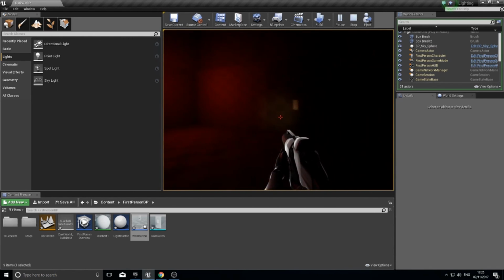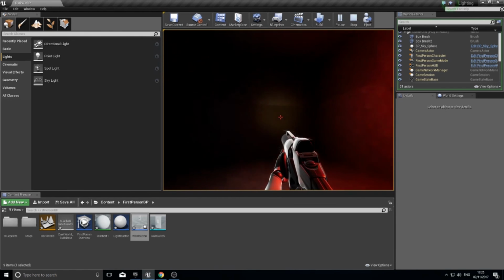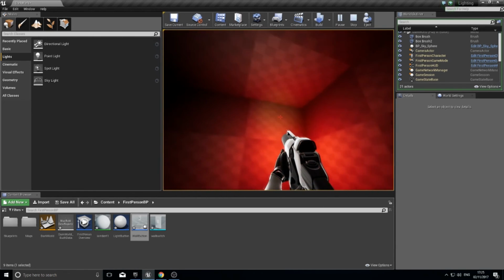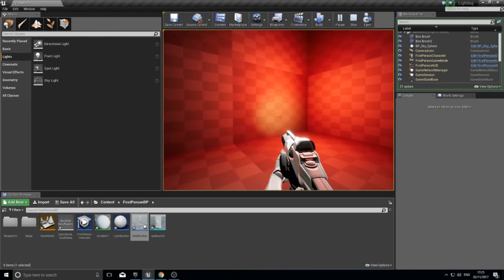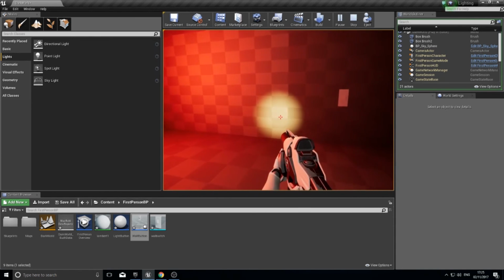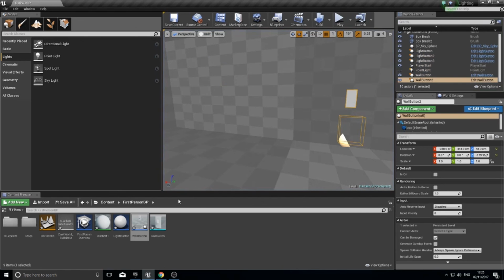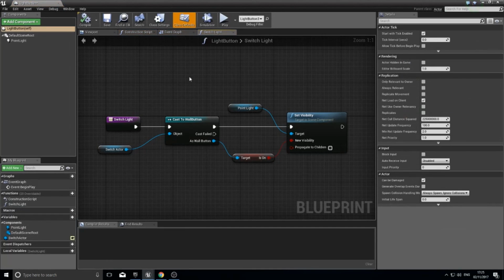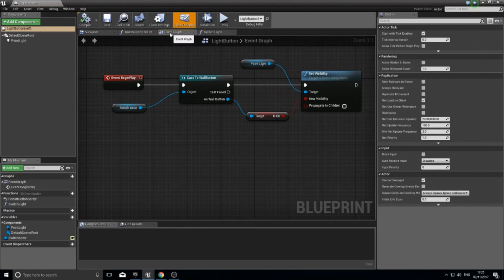This is really flexible, and once it's set up, you can put in as many as you like, and it's really simple to do. Not too much work. Hopefully all that made sense. We've done quite a few more advanced things, such as creating your own functions in your light button. So the switch light function. But hopefully it made a lot of sense.